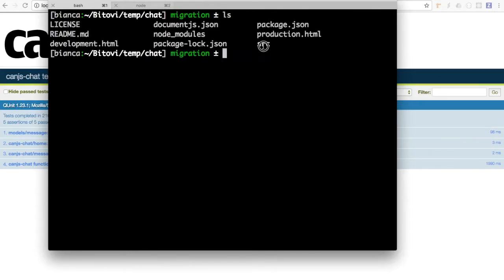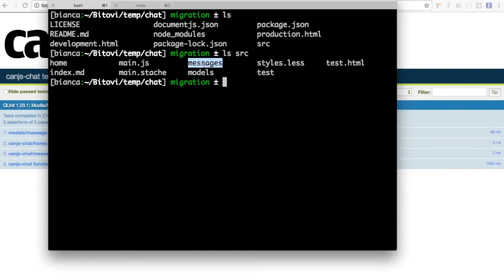So we're going to run can-migrate over this source file. Let me show you what's in there. We have a couple directories, messages, home, and models that are either modlets or a model file. There's some JavaScript files in there. We have our main.js file as well.